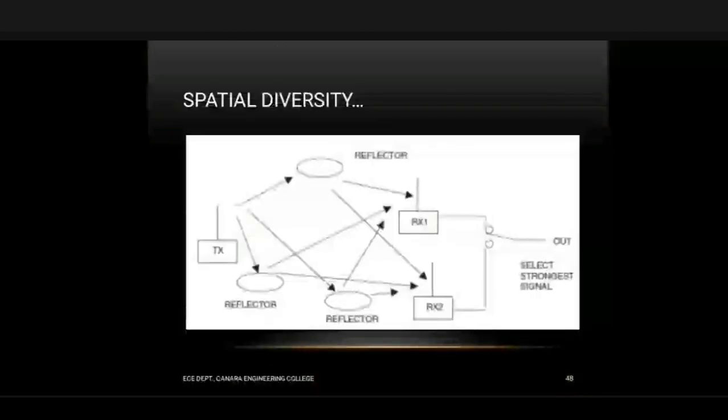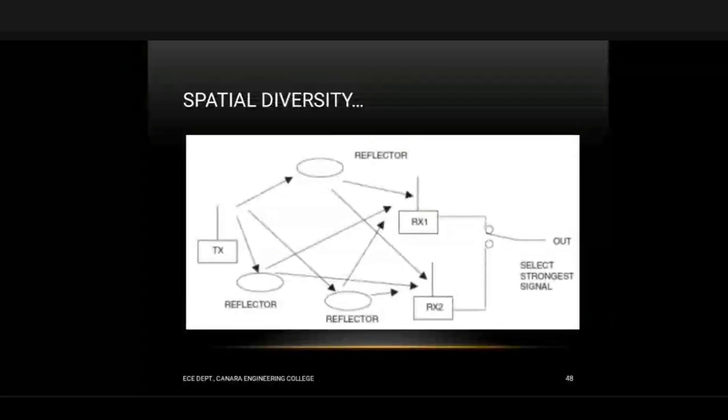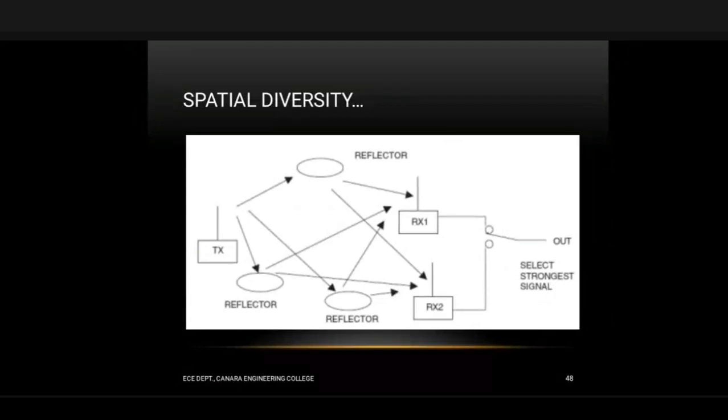Multiple spatial diversity: just select the strongest signal. So you use multiple receiving antennas here, and both antennas get multiple signals, reflected, diffracted, multiple versions. Because of this spatial diversity, where space is actual physical distance, each channel will be uncorrelated, meaning the signal received by the first antenna is different from the signal received by the second antenna. Now, just make a choice which one is better and reject the other one. So this is spatial diversity.